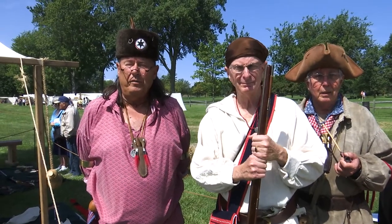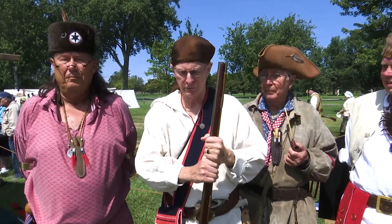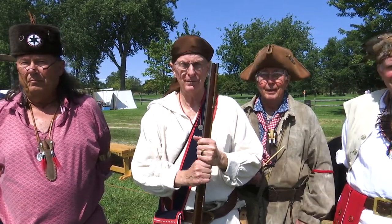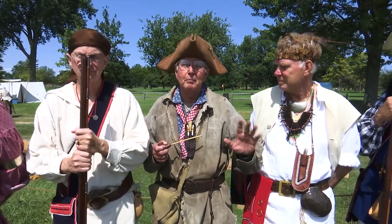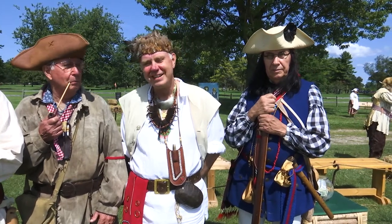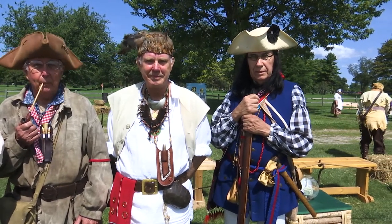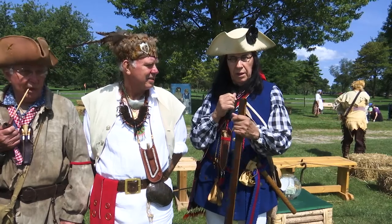I'm with the militia — I'm also Native American, but I'm on a cannon crew. I'm Larry Mullen, dressed as a French-Canadian coureur du bois, early 18th century, somewhat Indian-influenced. I'm Gary Radu — we're part of the militia. I'm the colonel of the artillery, so we fire the cannon here today. I'm Uvo Pearl, part of the cannon crew — I'm the powder monkey, typically a Potawatomi Indian drafted to the cannon crew. I'm Ken Roberts, dressed as a French voyager, about 1750, carrying a French Thule trade gun.